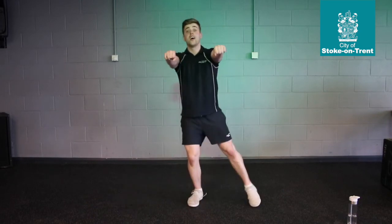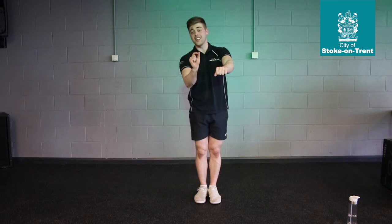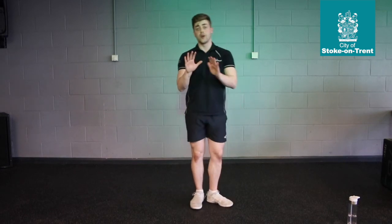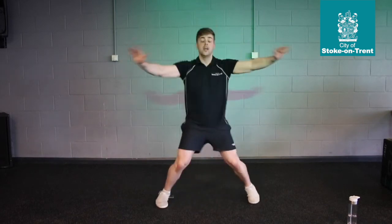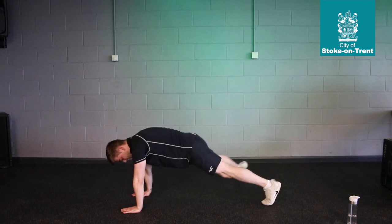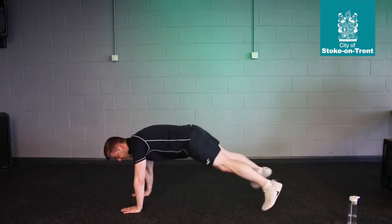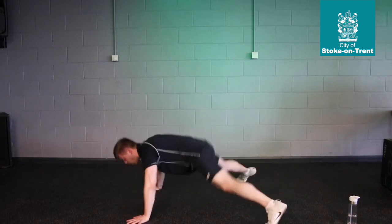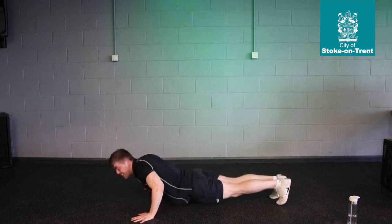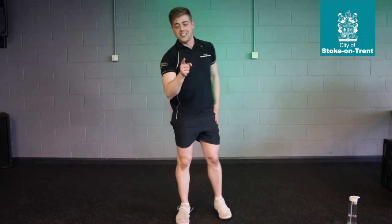That's more for the intermediate. For the advanced, you're going to jack it out. Make sure your shoulders are nice and steady and you're keeping that back nice and straight. You can move the arms at the same time if you've got it. My wrists are okay so I can put that pressure on there. What you don't want to be doing is dropping them hips — this is not a plank jack. That's how you're going to get hurt, and I'm not going to see you tomorrow.